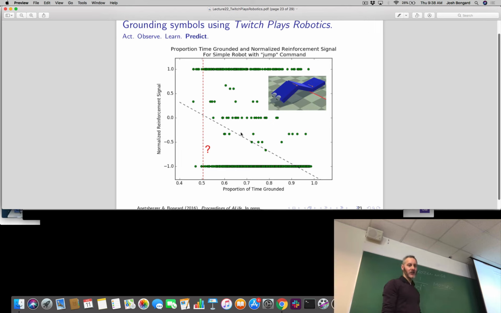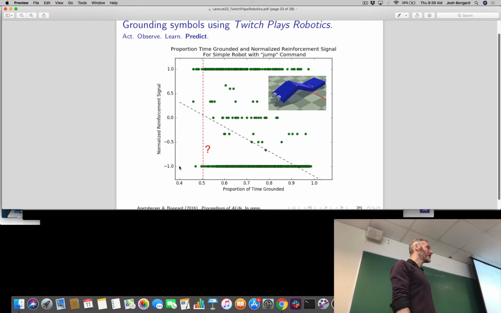So what if it's a very unique command? What if it's a new, or what if it's a very unique controller? Imagine by chance we find a controller that gets the robot to spend this amount of time on the ground. The crowd has never seen this before. What does our linear regression line tell us in this case?